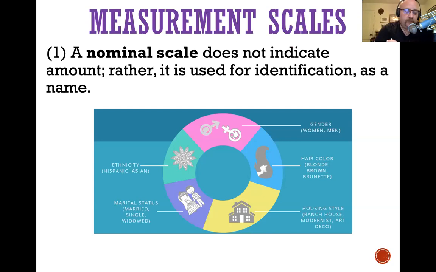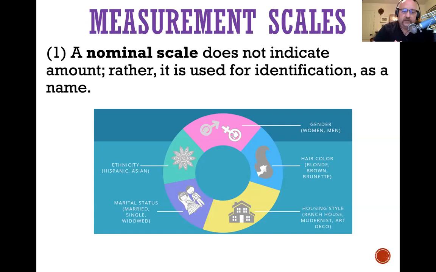So the number can be important for you because you want to know what group, say, people fall in, and if it's something like ethnicity, and maybe you have participants and they're from seven different ethnic backgrounds, then you might want to keep track of that in your data. And so you assign each ethnicity a number, but you can't really do any math with that number. You just know, oh, you're in group number one. Okay, you are Hispanic, right? Oh, you're in group number two. Okay, you're Asian, right? And so on. So the numbers are there just to help you categorize people or put them into a certain group, but they don't have any mathematical weight, right?